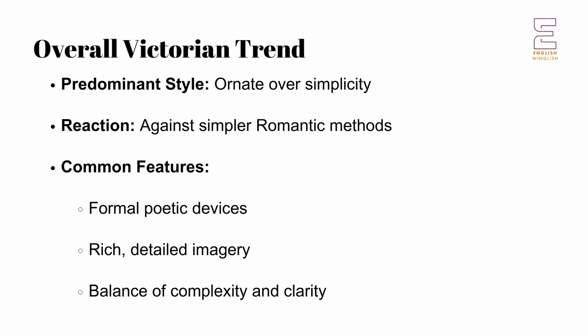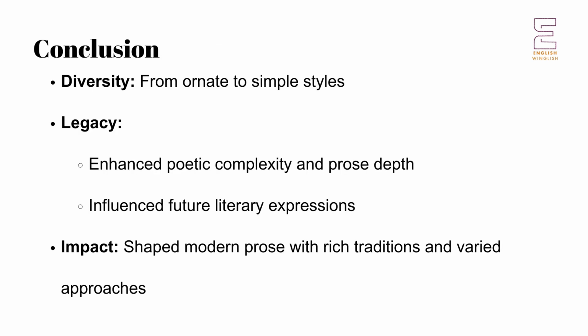of earlier times. This shift not only enhanced the aesthetic quality of poetry, but also allowed poets to explore more nuanced and layered expressions of their themes and subjects. The legacy of this ornate tradition is evident in the continued appreciation of Victorian poetry for its technical skill, rich imagery, and enduring emotional impact.